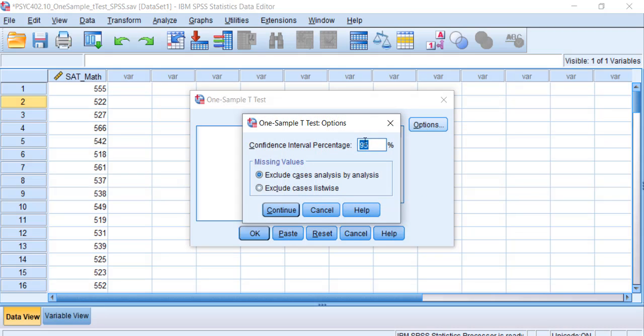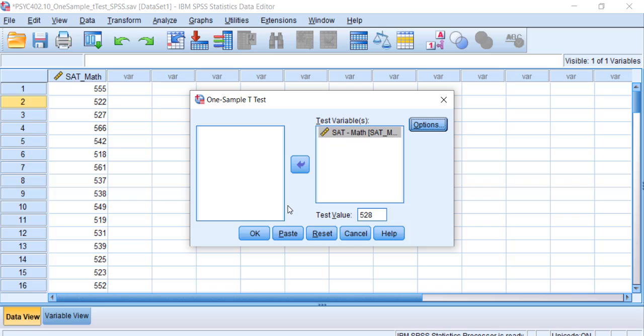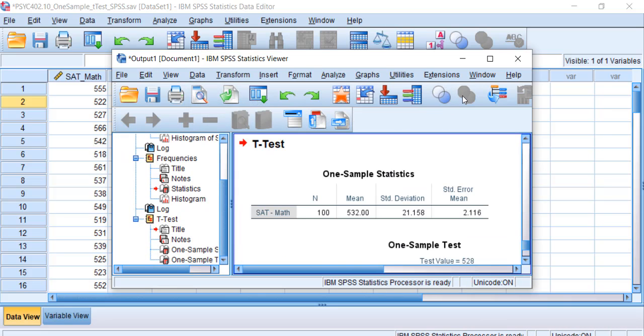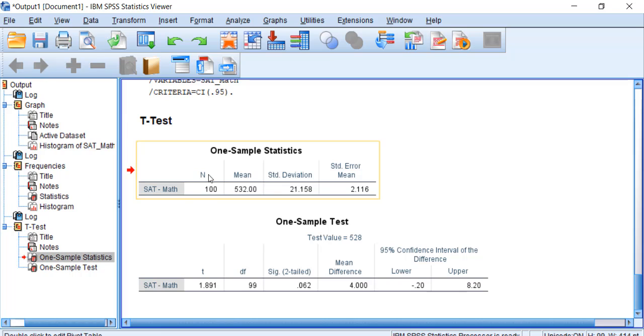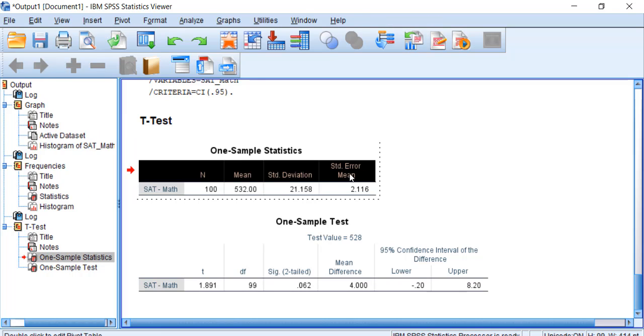Under options, if we have something other than alpha is 95 or 0.05, we can change the confidence interval here. So for our confidence interval, it's going to be 100 minus whatever your alpha level is as a percent. In our case, our alpha was 0.05. Well, that's basically 5%. And 100 minus that 5% gives us a 95% confidence interval. So we're going to click OK because everything's set up correctly. And then make this a little larger just to ensure that you can see it on the video clearly.